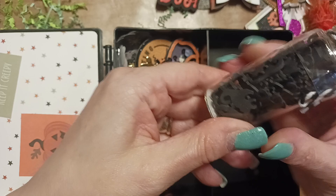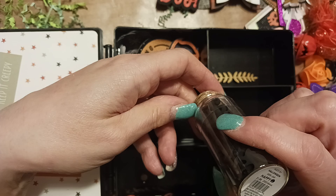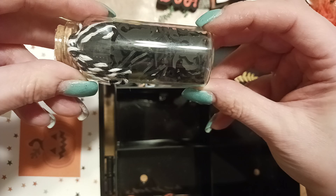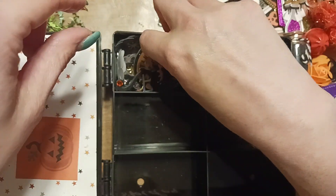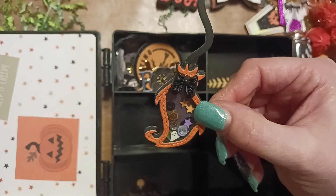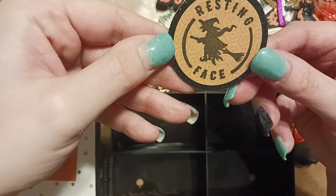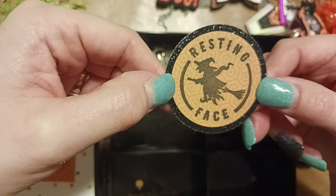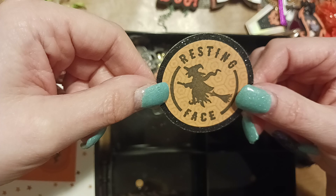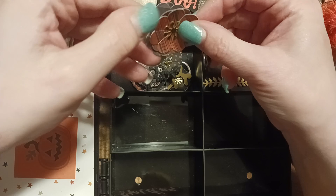I got some of these — maybe from Target — they're all black cats. Oh my god, I got a broom shaker, look how cute! I love that, I need that die. And I got a 'resting witch face' piece — I get it. I'll tell you right now, I have a resting witch face too — put a B instead of the W. Even Damien said when he first saw me he was afraid to talk to me because he thought I was mean. So I have that myself!